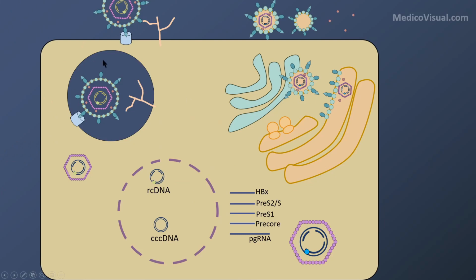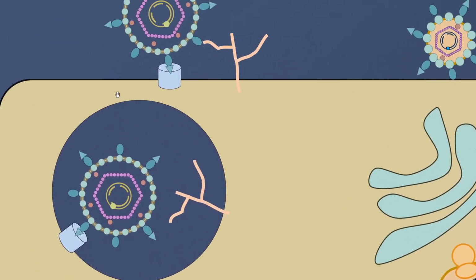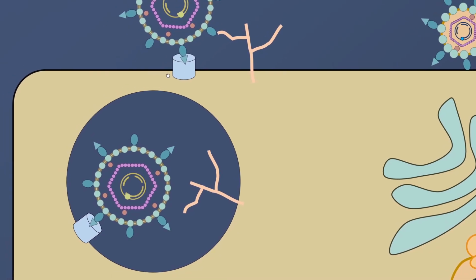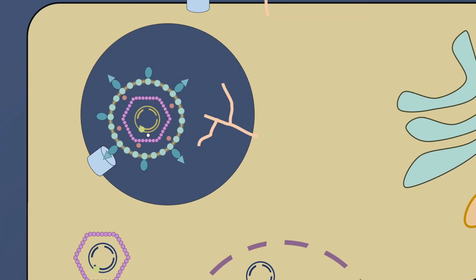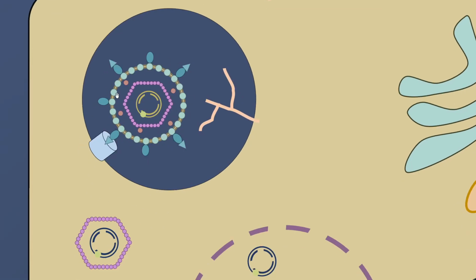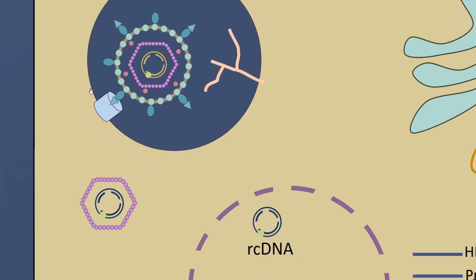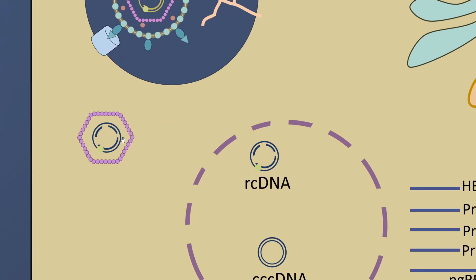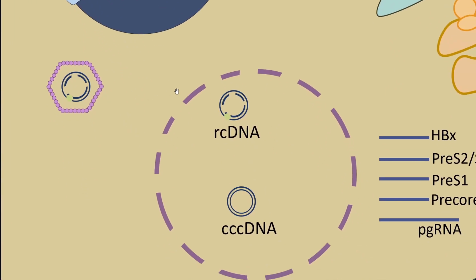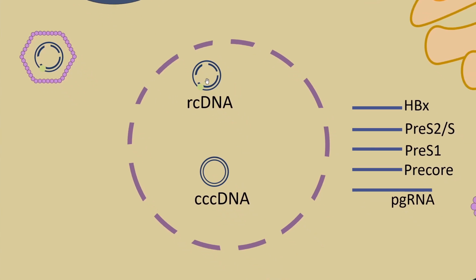So let's review the life cycle, or replicative cycle, of hepatitis B virus quickly. So this was the hepatitis B virus. First, loose attachment with low affinity binding with heparan sulfate, then high affinity binding with anti-CP, right? Then it gains entry into the cell by endocytosis. It then fuses the envelope of this virus with the endocytotic vesicle membrane, and the nucleocapsid core gains entry into cytoplasm. Here at the nuclear pore, the capsid disintegrates, and rcDNA gains entry into the nucleus.